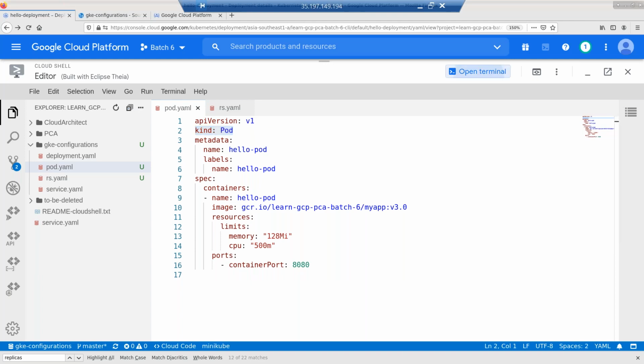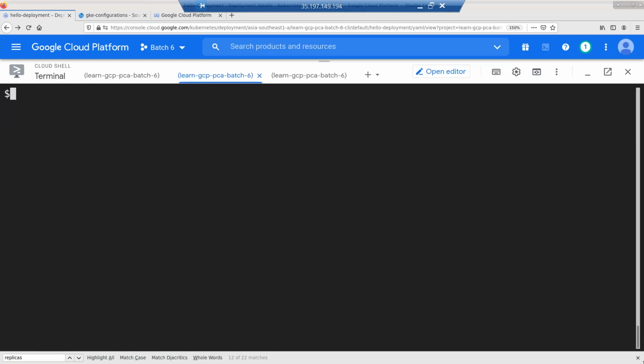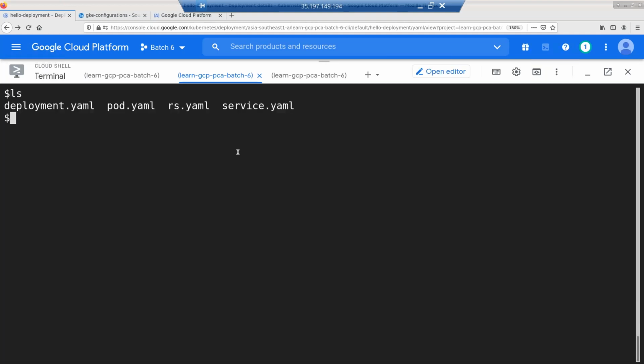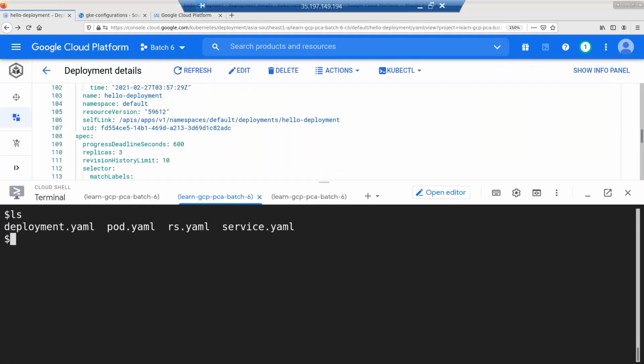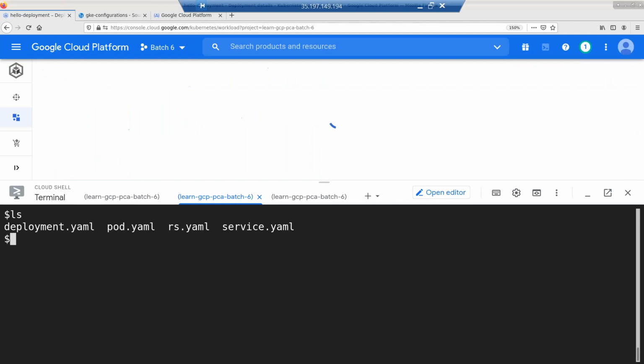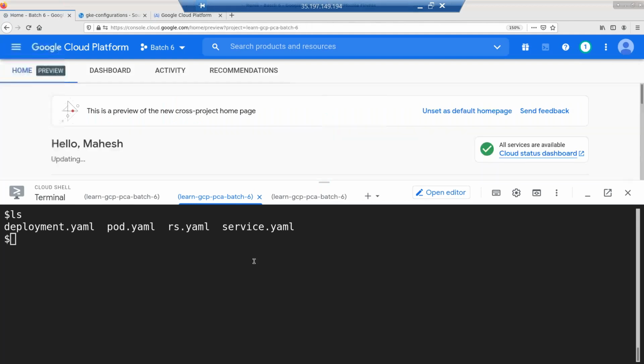Now, what I will do is I'll just do kubectl apply -f pod.yaml.